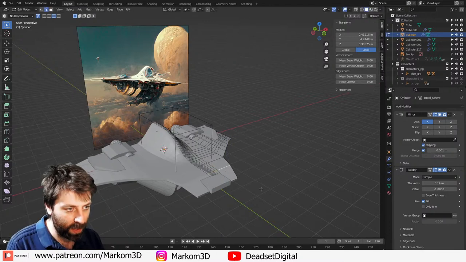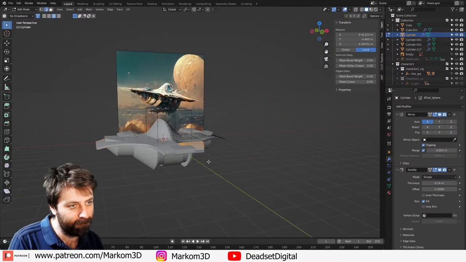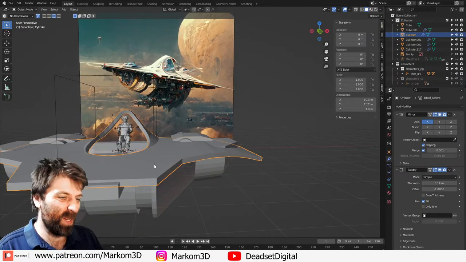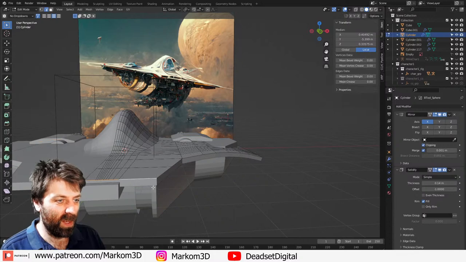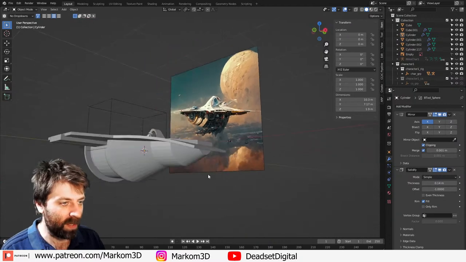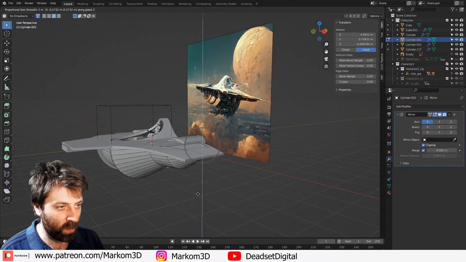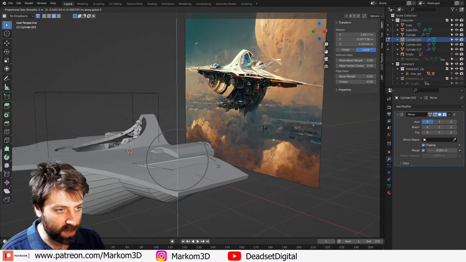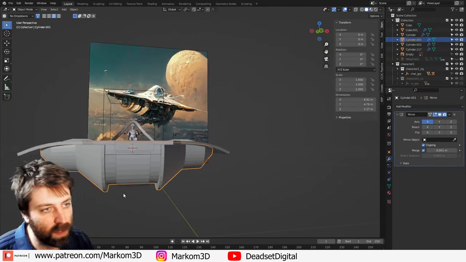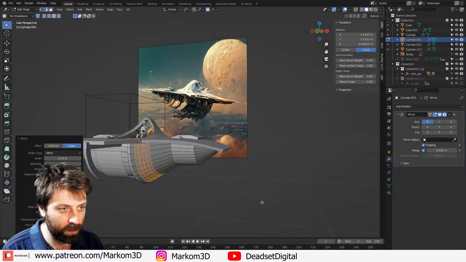Let's go GZ and we'll bring that down. And we'll do the same again. Control B to do a bevel. Not feeling that one. All right, we might come back to that. Let's go ahead now and fix this. O for proportional editing, G to the Z, and we'll bring that down. And we'll do the same here, G to the Z. Nice. I think let's go ahead and maybe do an edge loop through here, Control B.